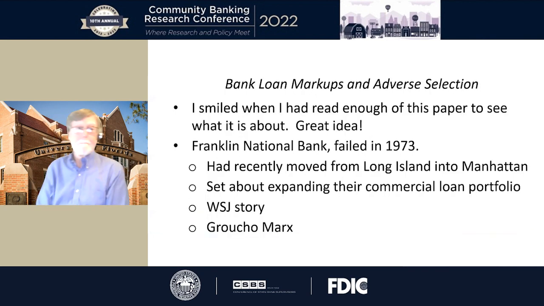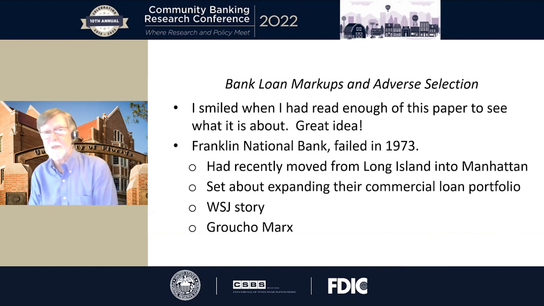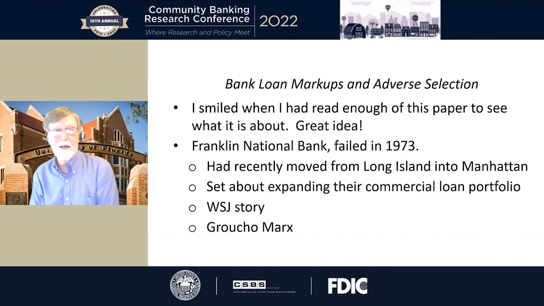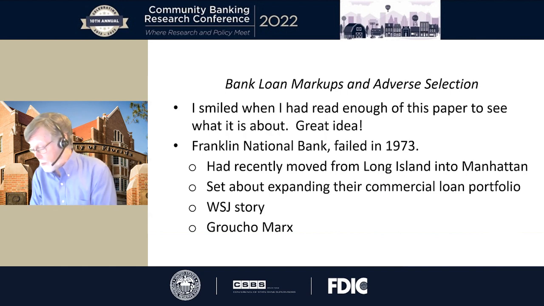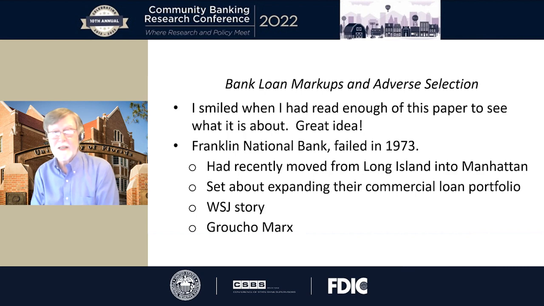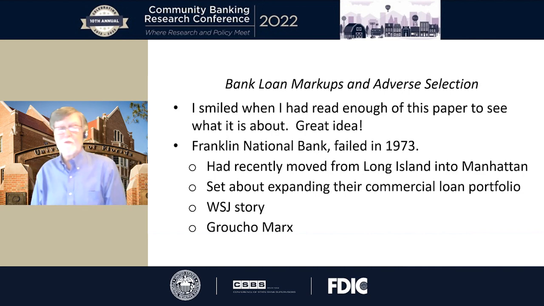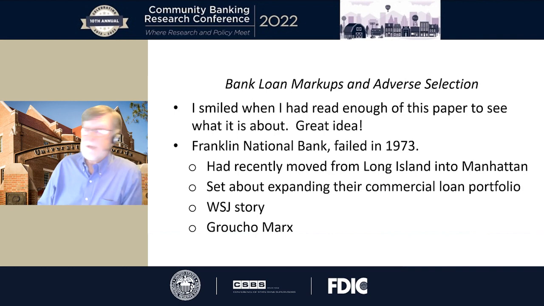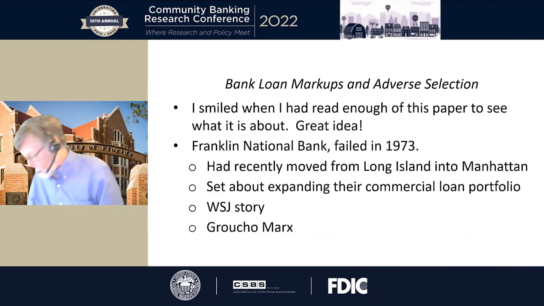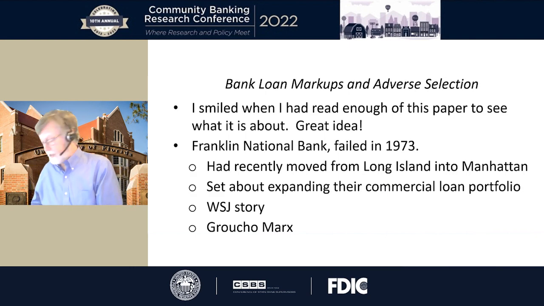Next, please. Now I saved this one till last because it gave me the biggest smile. As soon as I realized what they were doing with information asymmetries, I said, that's a great idea. Now, Greg made a comment that came from a paper by Cheryl Schaffer. My recollection of the same sort of comment goes back a long time. First really big failure in the United States in the post-war period, Franklin National Bank. They had been operating in Mineola, Long Island, and they decided to move into Manhattan, and they got a headquarters building at 450 Park Avenue. And they decided they were in the big leagues.